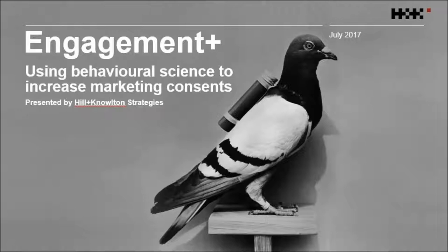Shortly I'll pass over to my colleague Ben Robinson, who will give more detail about what the new regulations mean and the impact on consents. I'll then come back to explain what behavioural science is and why it applies to this situation. Finally, my colleague Dan Berry will talk about a tool we've developed which allows you to test and try out new ways of gaining consent, and he'll share examples of work we're doing with other businesses already trying to address this challenge.